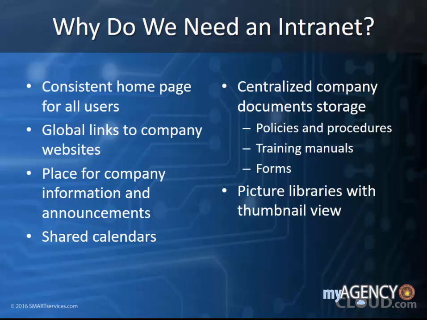So for starters, why do we need an agency intranet? It can be a consistent homepage for all of your users. No more having to worry about who's got what, some people having this one and that one. Gives you a good spot for global company links to websites, a place for agency information, announcements, shared calendars. The calendar, however, does not integrate with Outlook. This is its own calendar.